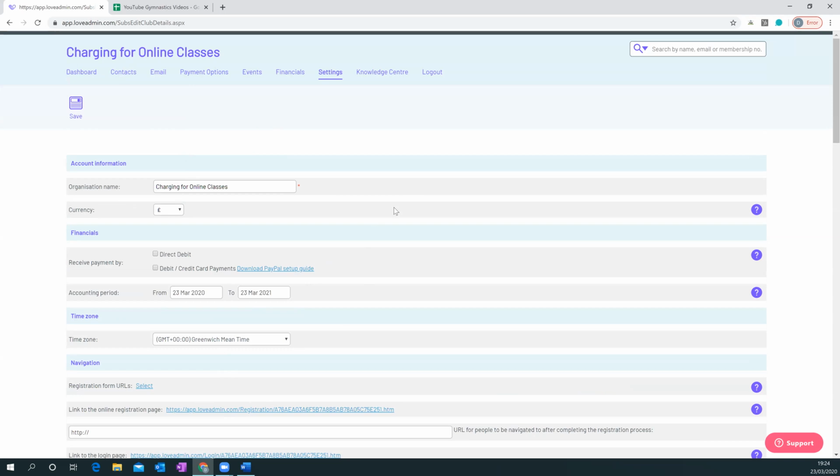Okay, all right, so we've set up our classes, we've pushed that content out, we've set up our development program, we've marked off the fact that people are going to be working on levels and skills. Let me show you what that looks like on the app. So I just need to switch the share over to my phone.